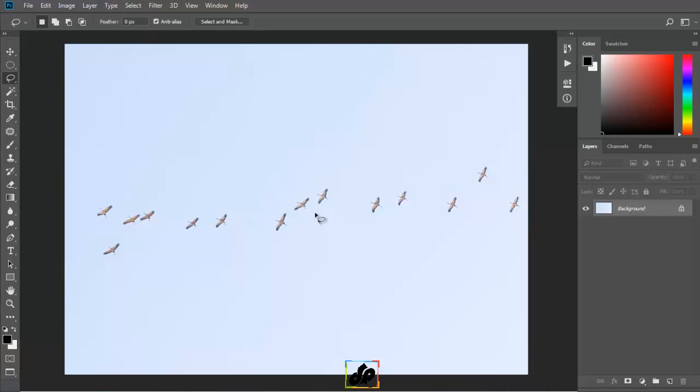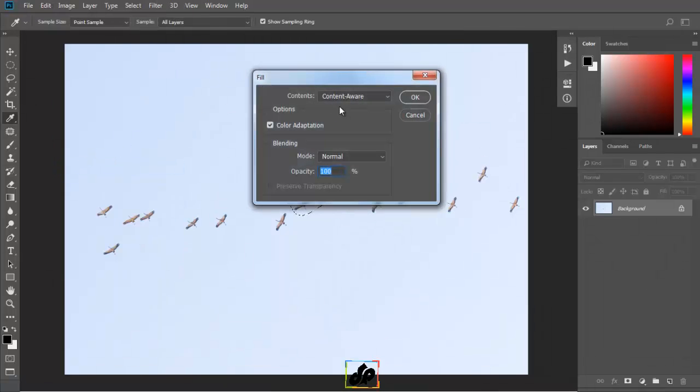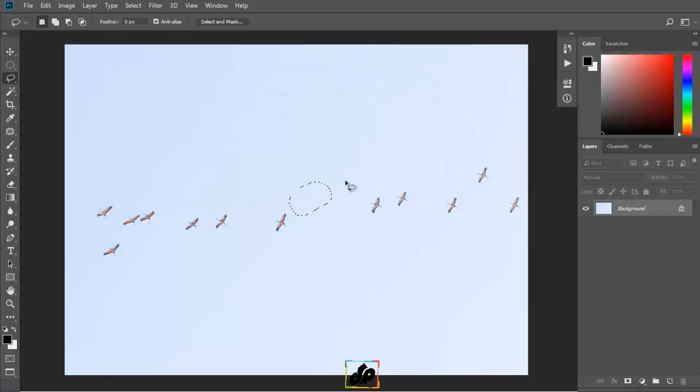We will now move on to the next image of the birds. Here we will do two things, which are to remove the birds and then move this bird and replace those in this spot. First, we will select the lasso tool and make our selection, and then use Edit, Fill, Content Aware, and then click in the image area to deselect.